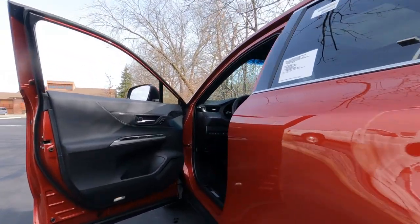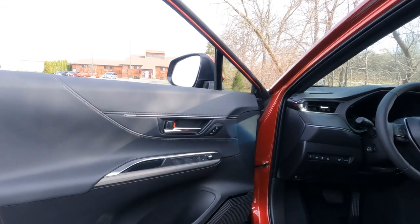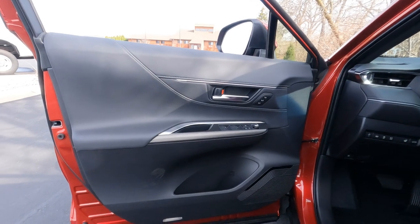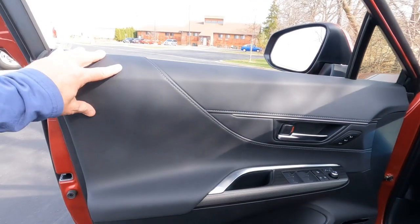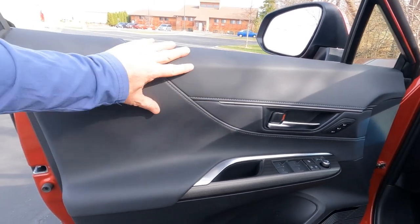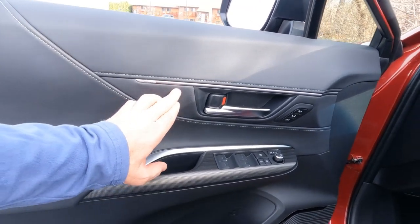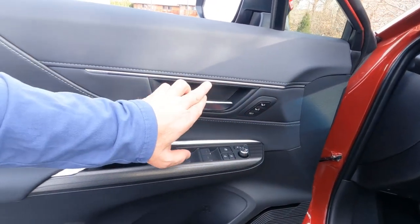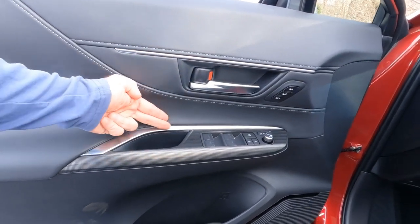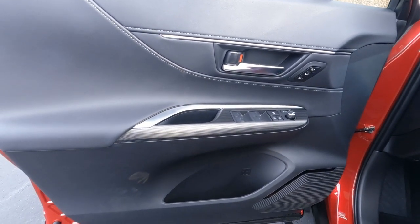Heading inside, we'll go ahead and stop on the driver's door first and take a look at all the features here. The driver's door is all black — kind of a charcoal black with a little bit of metallic finish on it. The upper armrest is padded soft tech, stitched actually to the door, so very high quality feel to it — not just a plastic panel. They've got these little braided accents with brushed aluminum trim, a brushed aluminum door handle, and more brushed aluminum trim down here. A lot going on on this door in terms of styling.